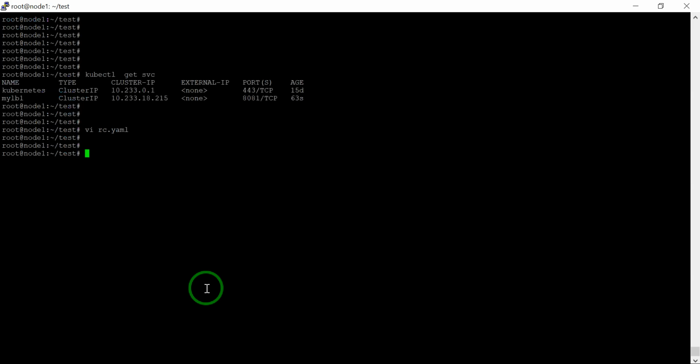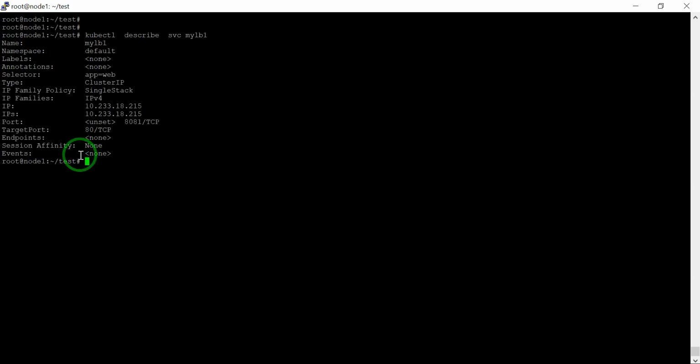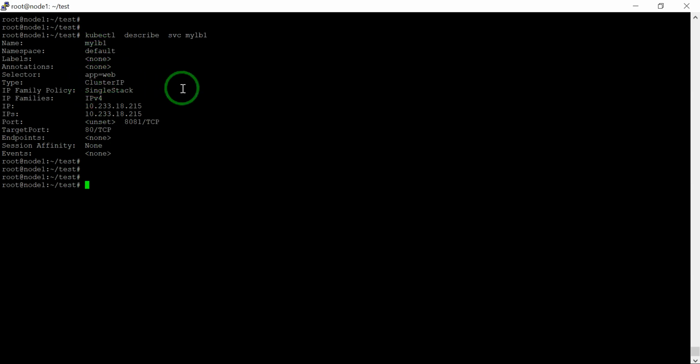We saw previously in describe SVC that there are no endpoints, because it is looking for the app equal to web label. So let's create the RC, because in the template section we have provided the label app equal to web. Once it's created, let's first check whether the pods have been created or not.